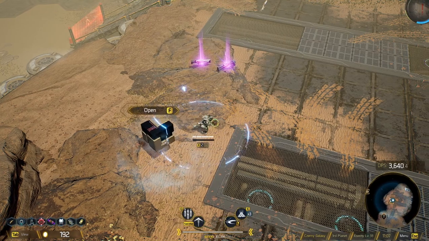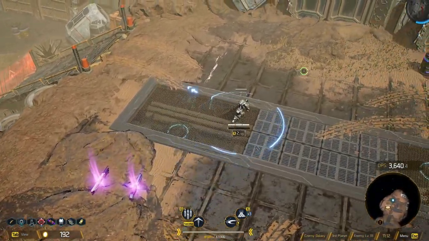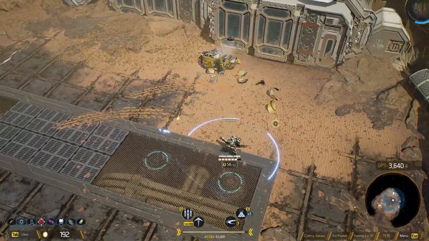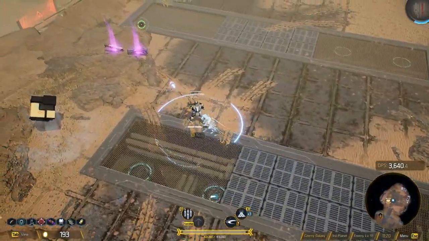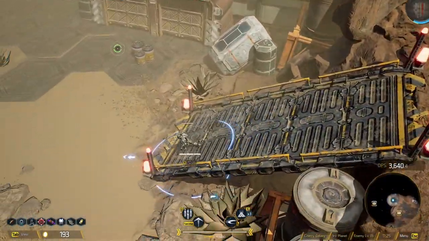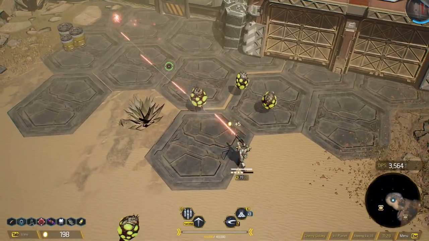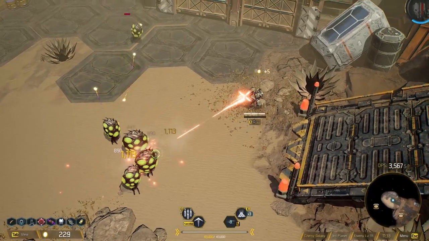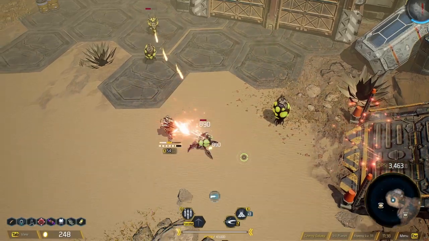I think we're going to hold on to the rest of the points for right now. Missile Rifle. We're going to hold off on that as well. Just like the gun that I have right now. Okay, let's keep rocking and rolling here. All right. All right, so we got some egg thingies happening.